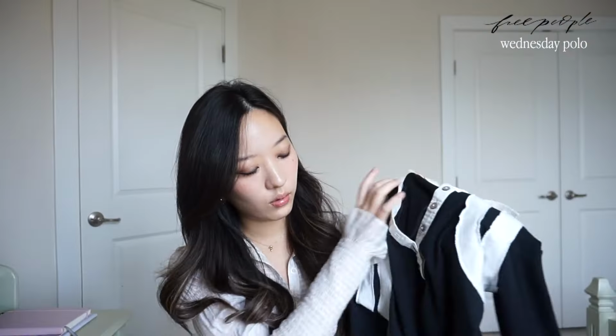What I've noticed about Free People tops is that a lot of their clothing is pretty basic, but they have something to them that makes it stand out, so it's not too boring or plain, and I feel like this is a great example of that. And their tops are very fitted from what I can tell. Either they're really fitted or really loose, and this is pretty fitted around the waist and the whole body of the top, and I personally like that. You might have seen it in my Boston vlog too if you want to see another try on.